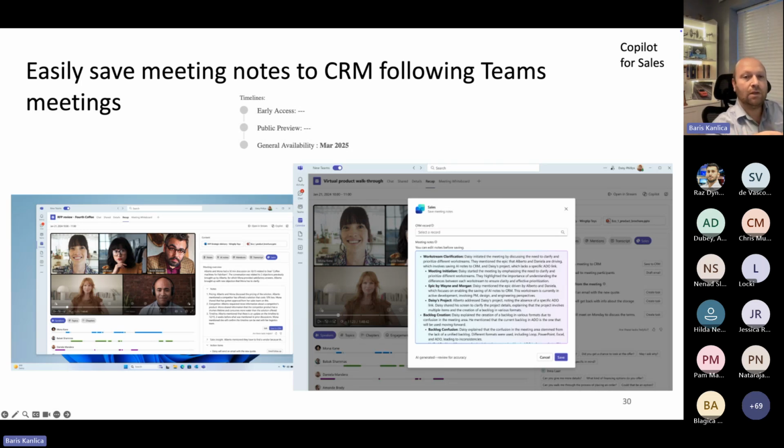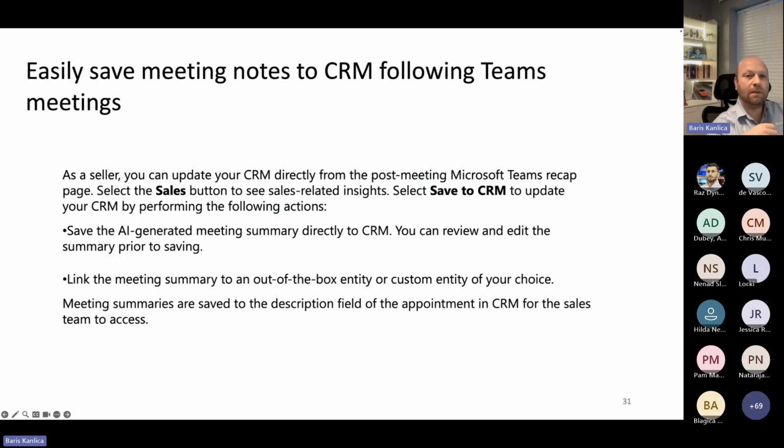So you don't need to keep notes anymore while working with the Dynamics ecosystem, because everything will go directly to your CRM system, and your meetings with your client will be summarized under Dynamics, and you will have all this data. You don't need to take notes, and users don't need to worry about this issue.